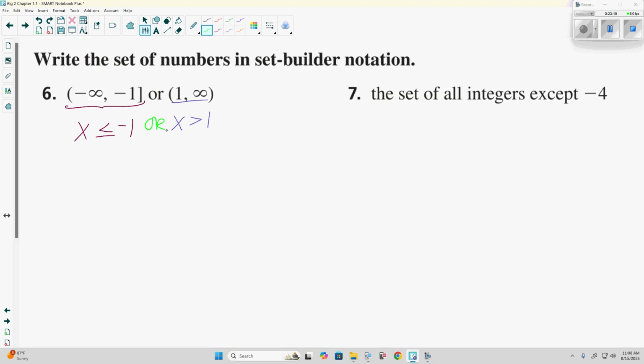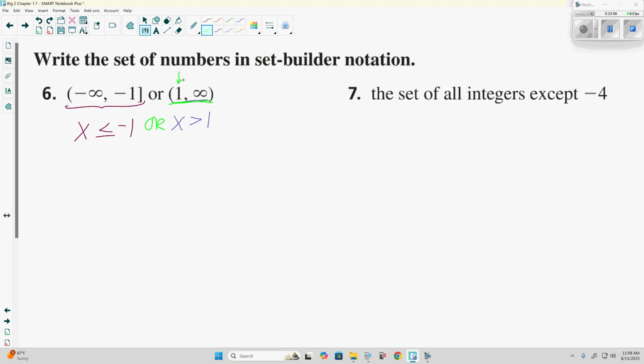Questions on how we wrote these two inequalities? The or? So x is just the number. X is just a variable holding the place of the values, how we're quantifying what numbers can go in there. As we do that, we're looking at 1 to infinity. So the smallest number for this range is 1, yes? And then they're going up.